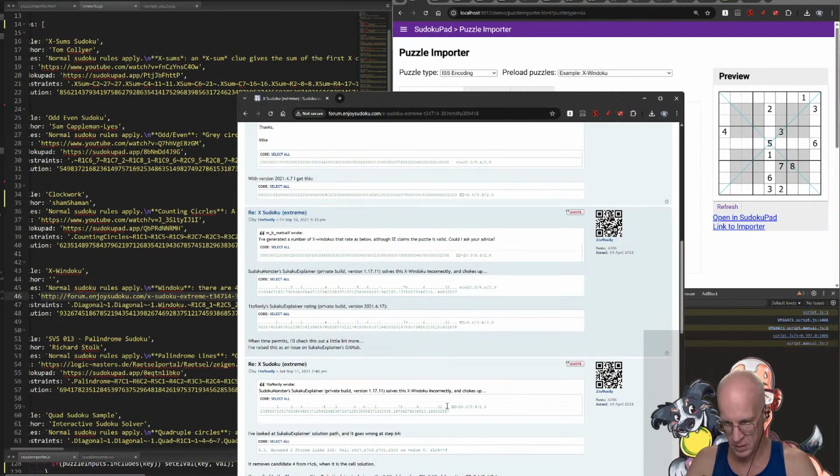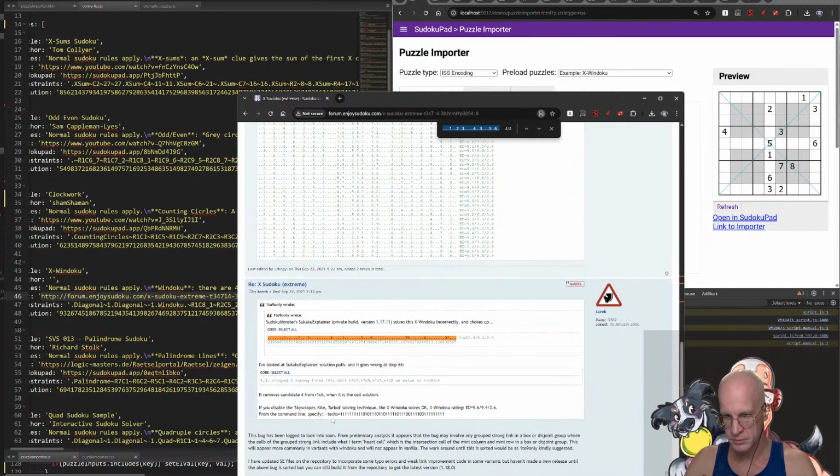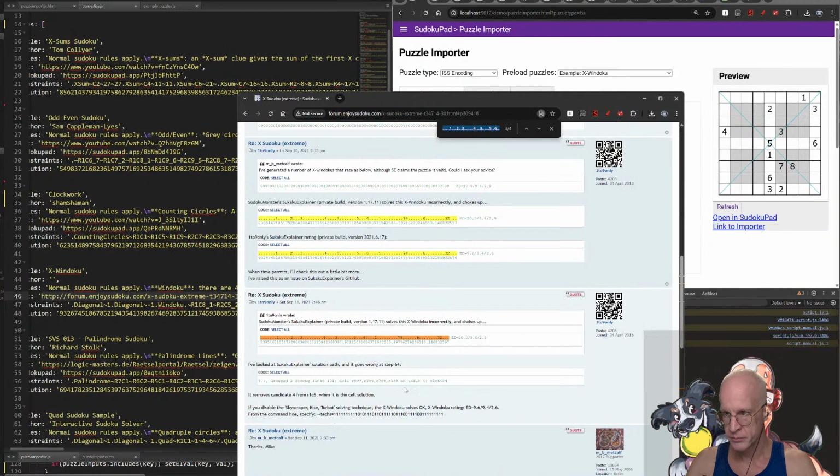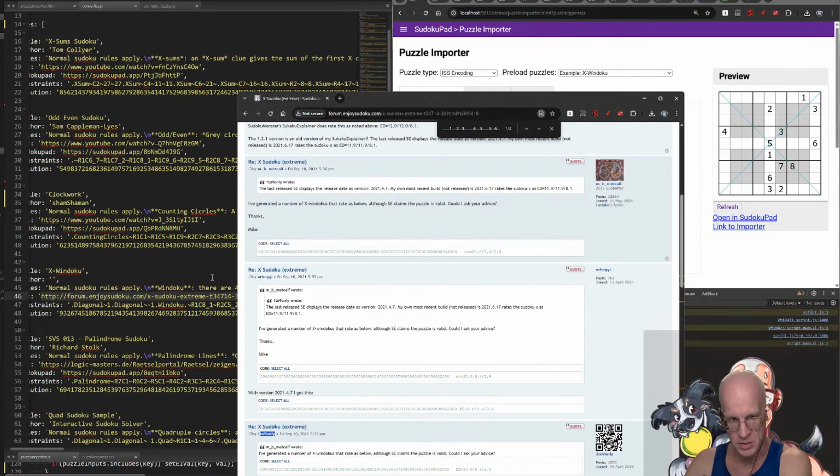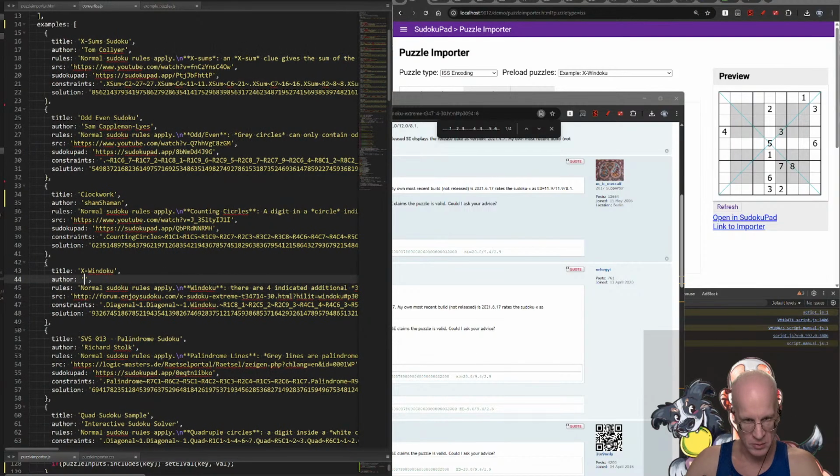So if I look for this string, going back, if I go to the first reference, okay. I don't know if this person is the author, so let's change this to unknown.